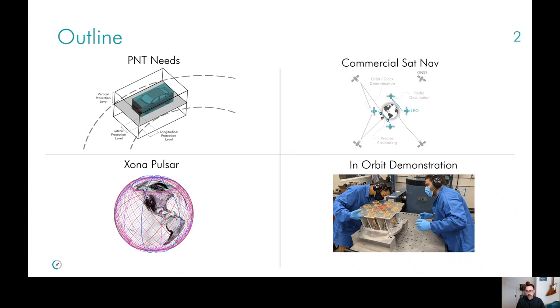The presentation is broken into four parts. First, what are the user requirements and what should we be striving towards in terms of system performance to meet the needs on the horizon? With these requirements and the technology ecosystem of today, how would you build a satellite navigation system that best leverages the aerospace industry, particularly with a focus on commercial and civil users? This forms the motivation for our approach at ZONA. We will speak to the rollout plan and target level of PNT performance. And lastly, I'd like to speak about our first demonstration satellite, Nir Hugin, which launched in May of 2022.